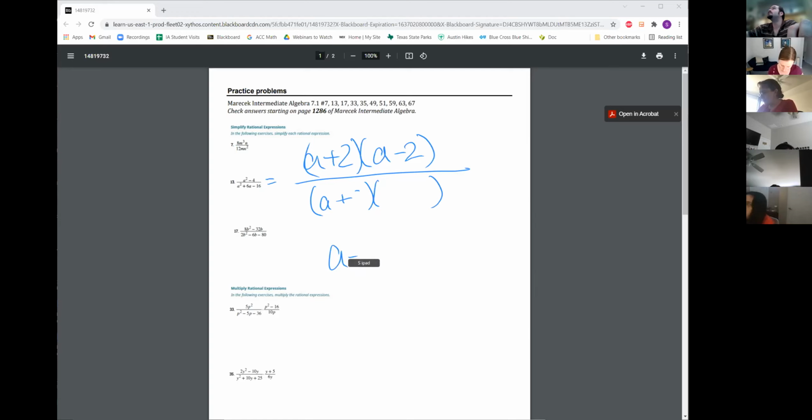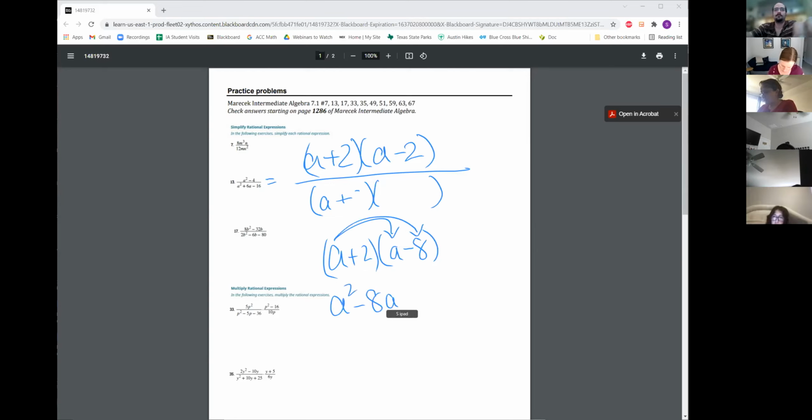Is that going to work? A plus 2, a minus 8. But if I multiply it, I had it switched. I had a plus 8 and a minus 2. Yeah, because I think when I'm multiplying it back I get a negative 6a in the middle instead of a plus 6a. In this case it's going to be a minus 2, my bad, a minus 2.